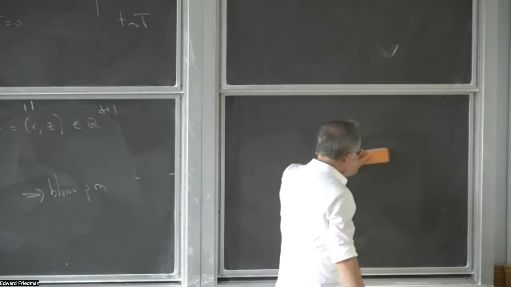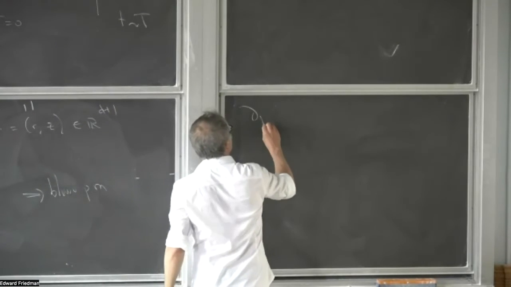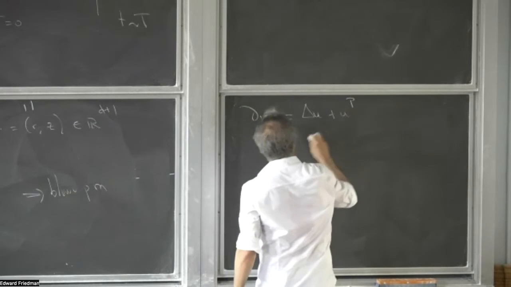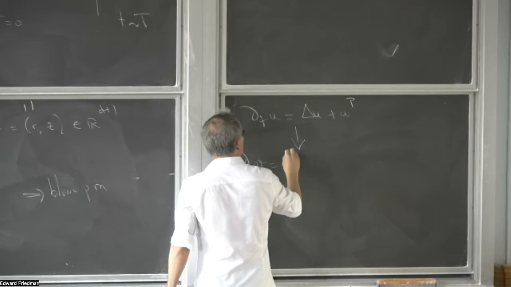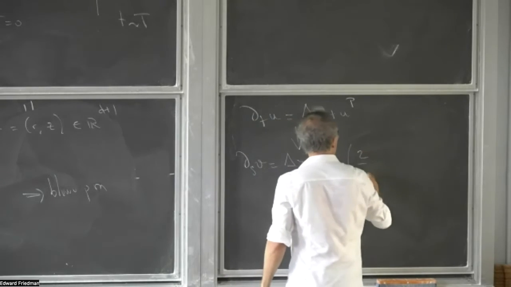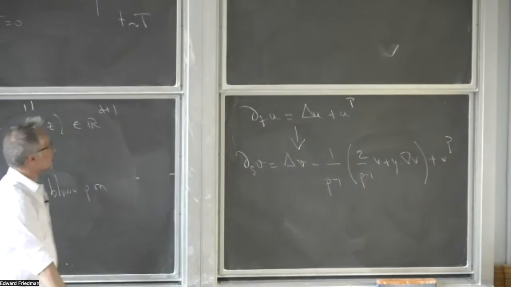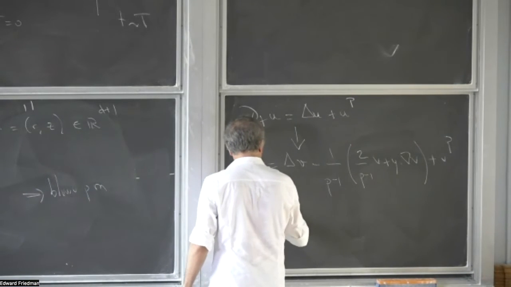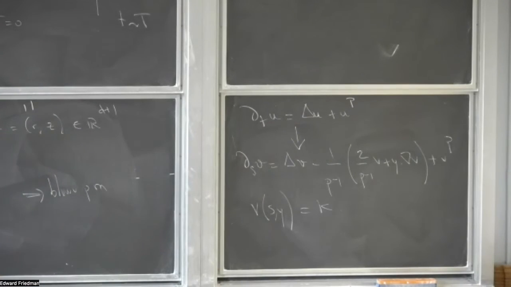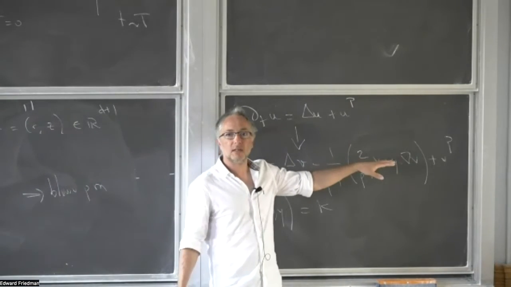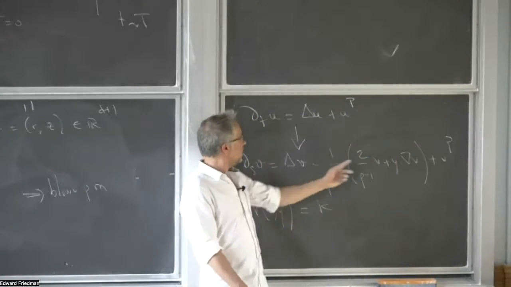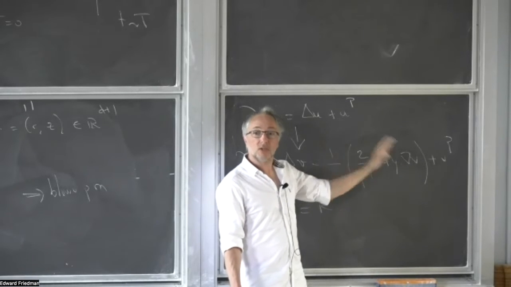What does it mean? It means that I want to form a singularity such that for a very long time, I look like a constant. I'm constant in one direction. But there is one problem where I have exactly this. You remember when I looked at the nonlinear cube equation, I told you when I renormalize, we have the equation in self-similar variables, with the Laplacian, d minus 1 over p minus 1, 2 over p minus 1. And what we said is that there's a special solution, which is the constant. So this is very similar. It's something that is constant for a very long time. But of course, the solution cannot be a constant forever. It needs to decay at some point.